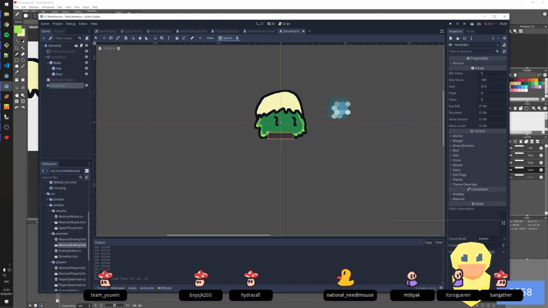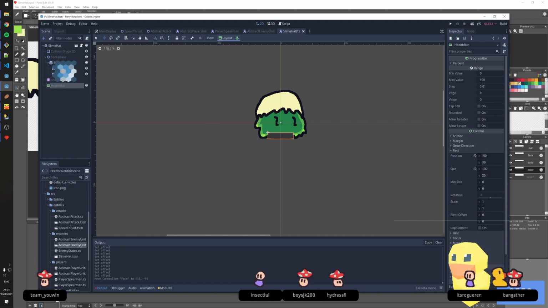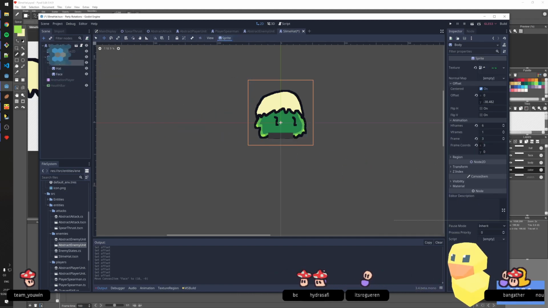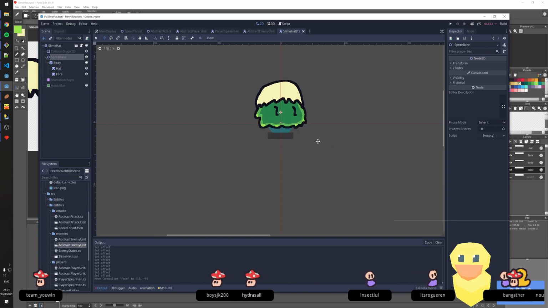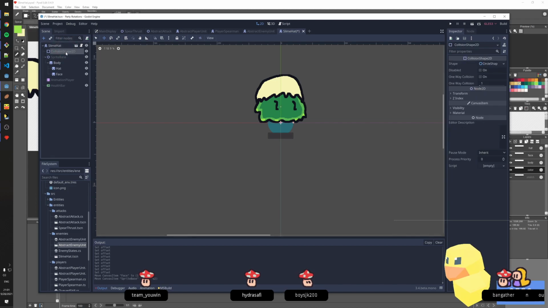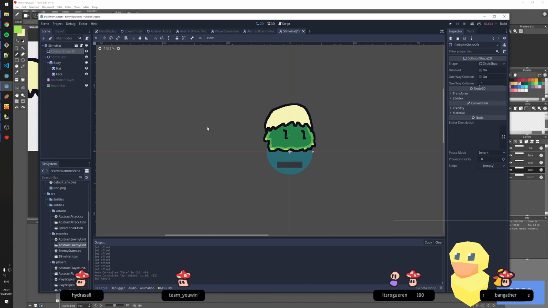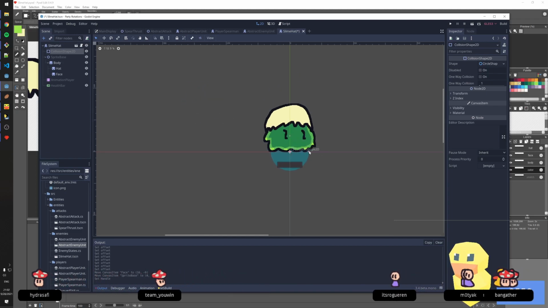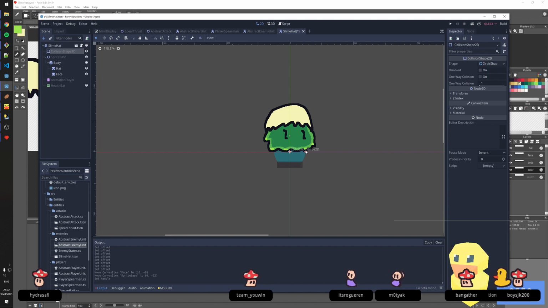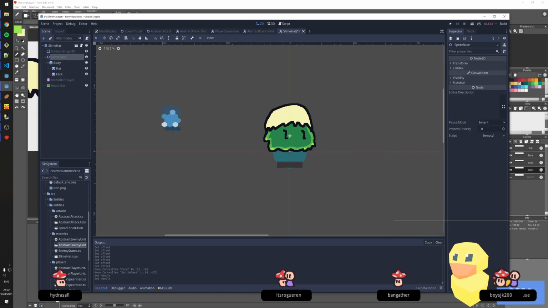This is the health bar. We don't really care too much about this. We can move it farther down, or you know what? We can do this. So sprite base, we'll just move this up. So it kind of fits in with the collision shape. So this is their movement box. That seems a bit big. Or it seems like we could move the slime down a bit, right? Sprite base.